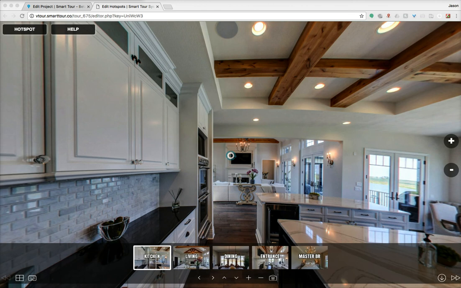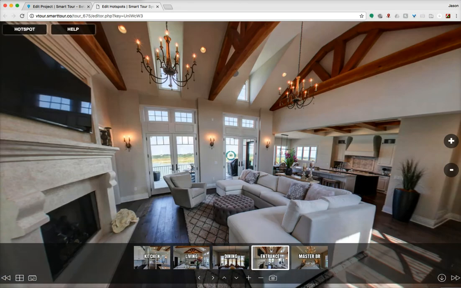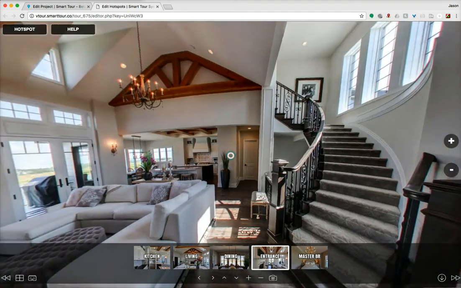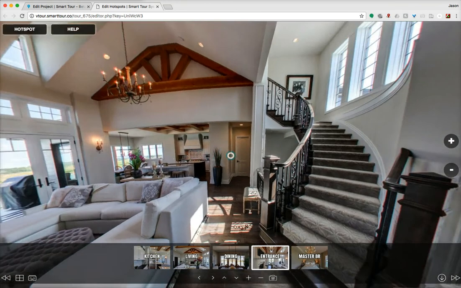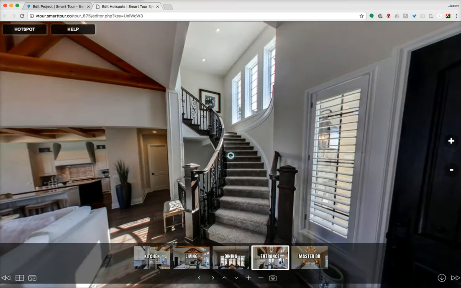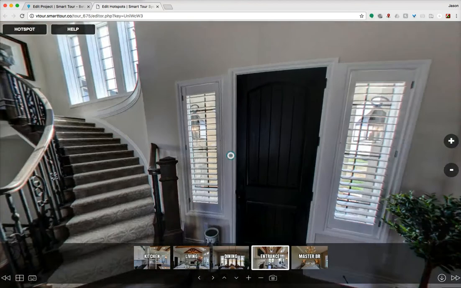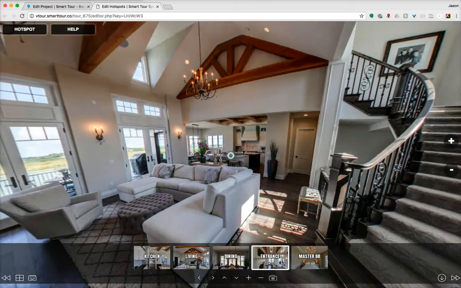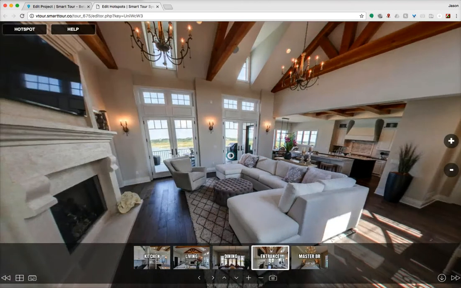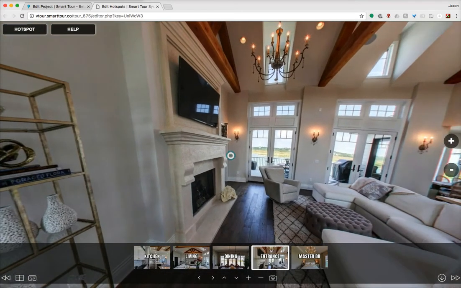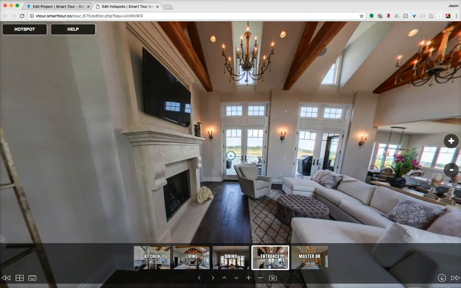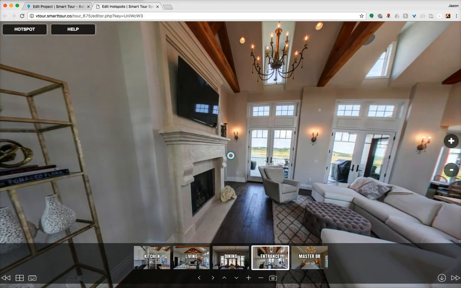So let's hop to the entrance here. And if we pan around the room, if I had all my panos in here, I'd probably want to put one up here for the steps, one back here to get back outside, definitely one for the kitchen, one for the bedroom that's over here, and maybe the patio. So I've got these 5 panos here to work with.